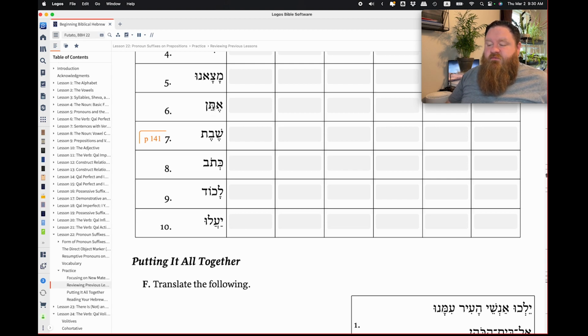And since we've got the dagesh forte in what would be the second root letter, that's a sign that we're looking at a one nun. So we pull the nun back out, we get natan. So count imperfect 1cs from Natan.